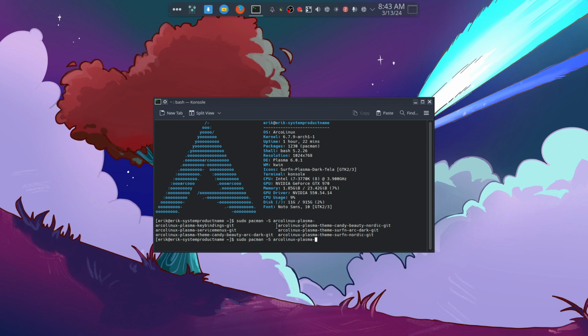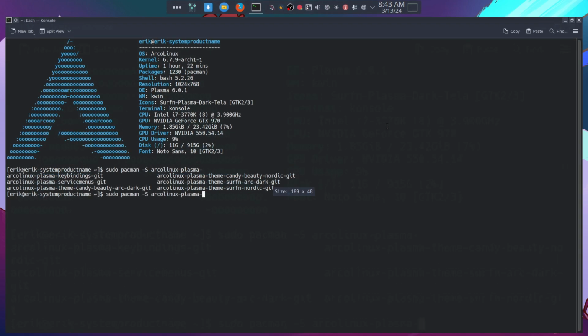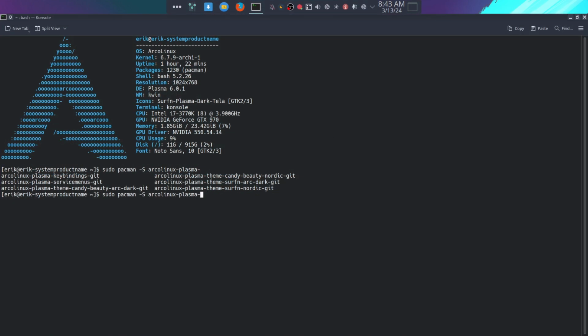These are the four themes. Plasma theme, Plasma theme, Plasma theme. We'll always call it like that, so if we keep typing theme, then we have the choice, right? And that's it. But the key bindings is something you need to install. Inside Calamares, you can click it. Don't forget it. Remember, it's always installed in the key bindings.